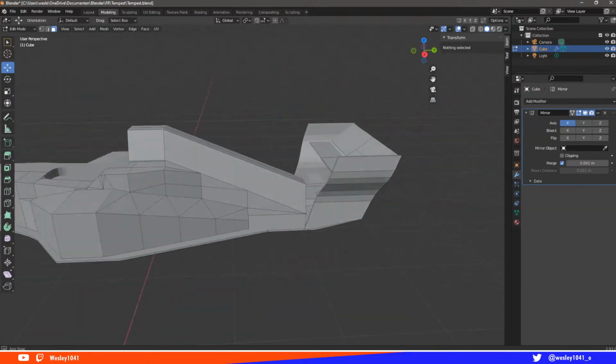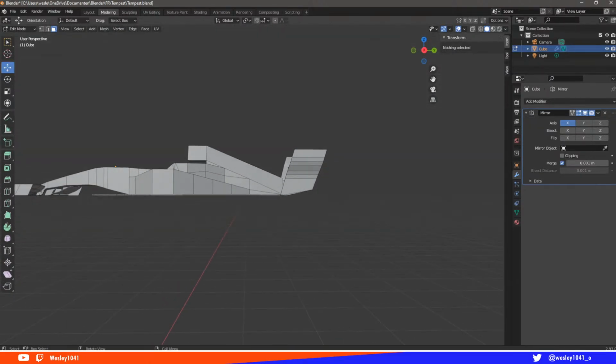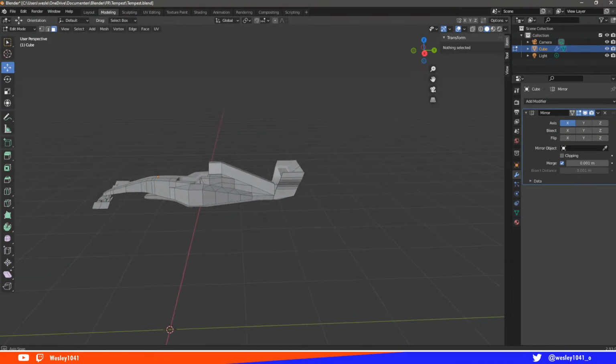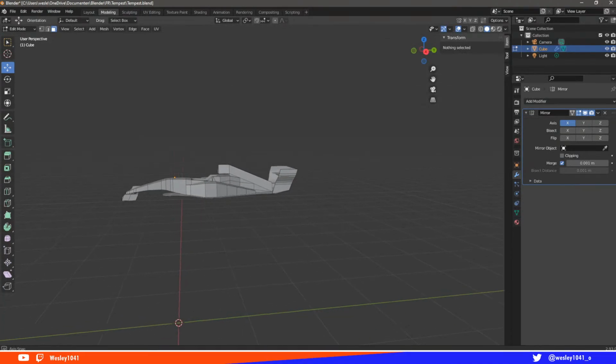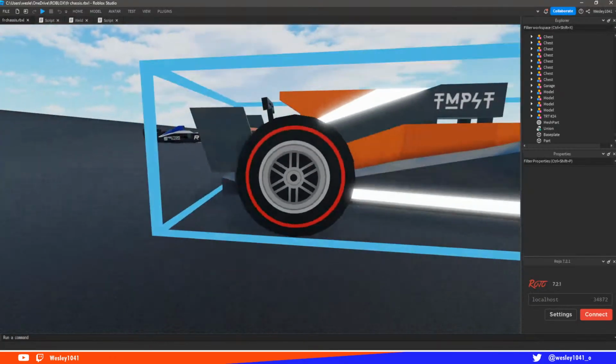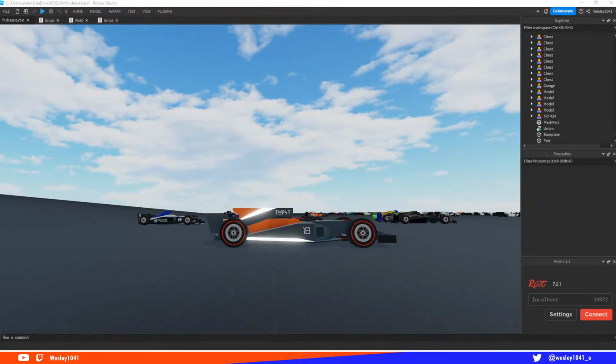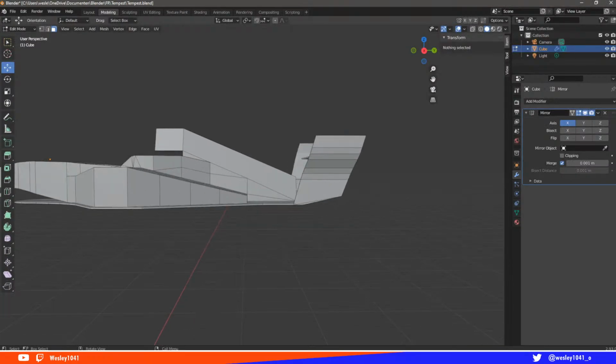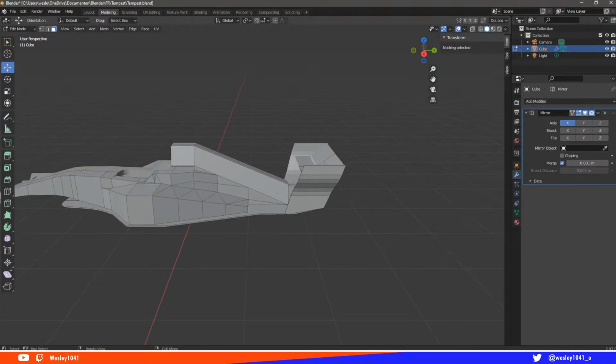And I need these. Okay, cool, nice. I think the rear wing is a little bit too far back from the airbox. Did the original also look like that? I guess a little bit. To be fair, we're also missing the shark fin. So maybe that will make the car look a bit better.